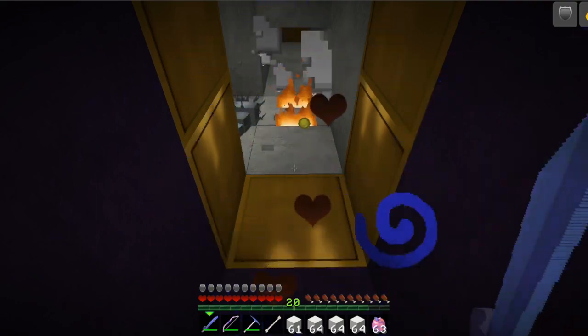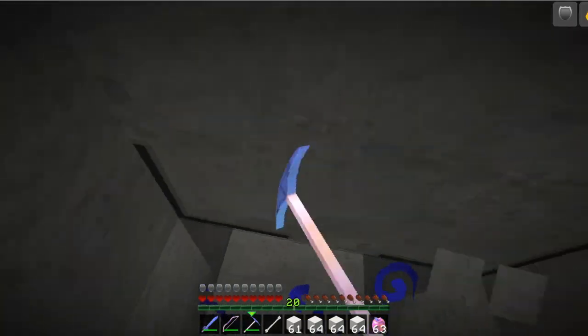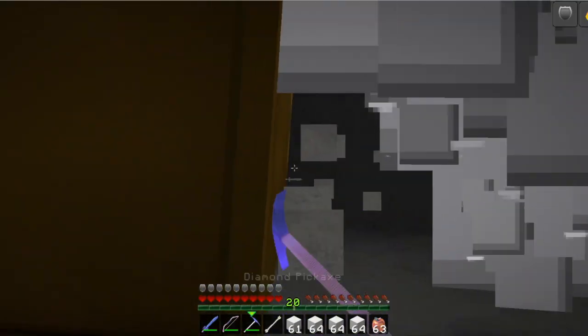Oh, no. No, okay, you know, just ignore them and just get through. That's the main thing you need right now. It's okay if you take damage. Just get through this wall and get up one.